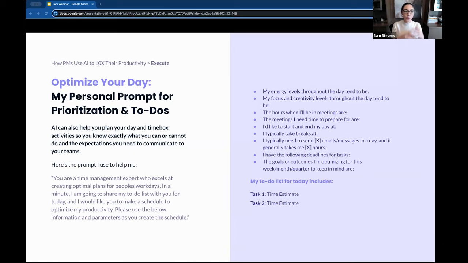So one thing to remember with this sort of prompt, which basically entails priming it with all the relevant information that's personalized to you, giving it a list of all of your tasks for the day, and then having it help you create that schedule: you have to remember that a system like ChatGPT is garbage in, garbage out, right? It's not a mind reader. If you haven't been explicit in what you've told it, it's just going to make a bunch of assumptions that may or may not be helpful to you.